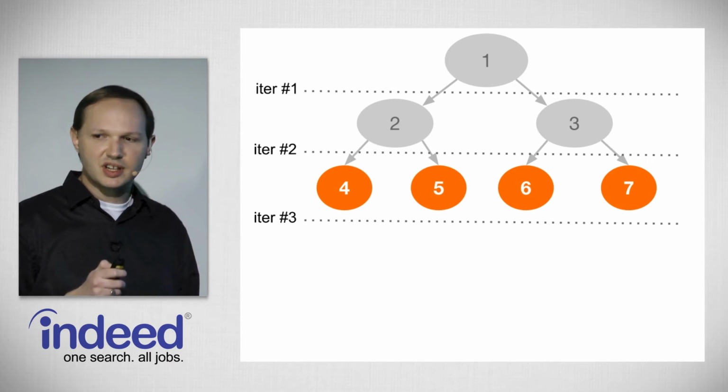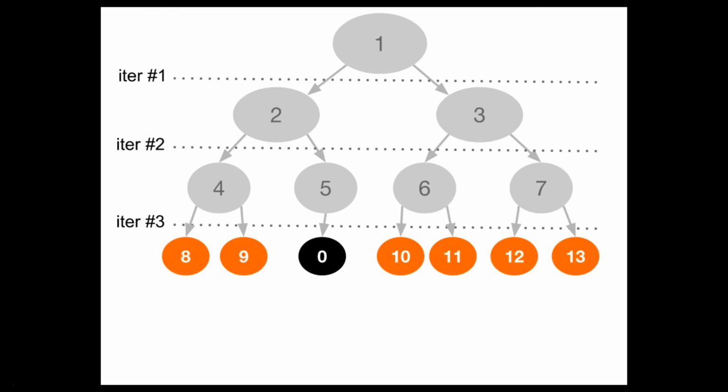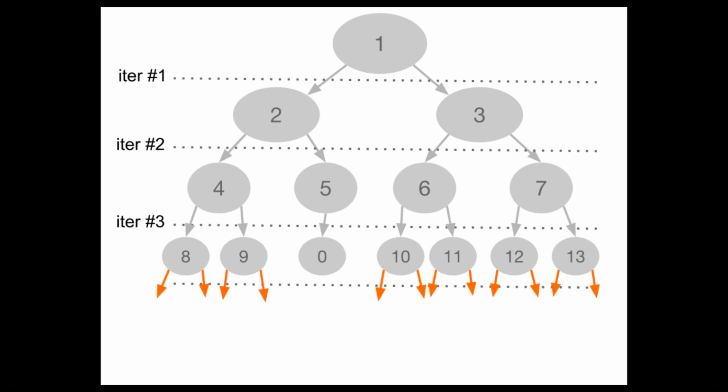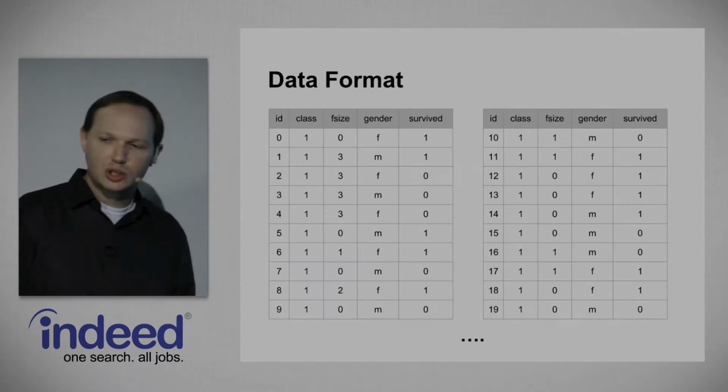And we're going to repeat this process. Now in group 5, in this case, we're just going to move it to this logical group 0 so that we ignore it on future iterations. And you repeat that process some number of times or until you can't find any way to break them up any further. So let's look at the Titanic data.